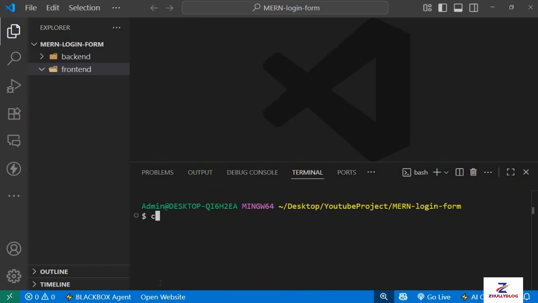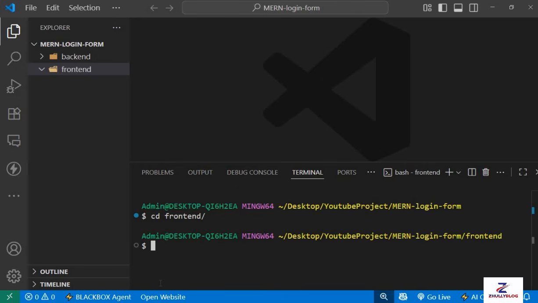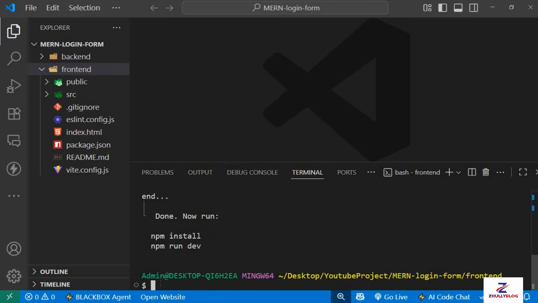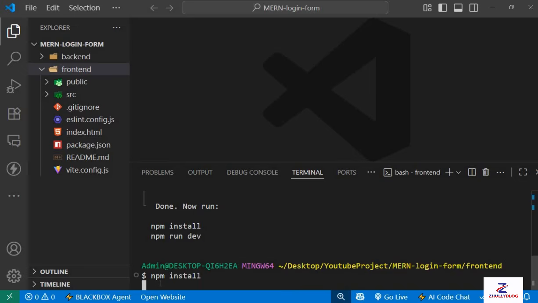So now we're going to change directory to frontend. And in the frontend folder, we're now going to type npm create vite@latest space full stop, then we'll press enter. Then you'll be prompted to select a framework. So select React, then you select a variant JavaScript, press enter, and then you're going to do the following. You're going to type in npm install. So install default React dependencies, press enter as well.